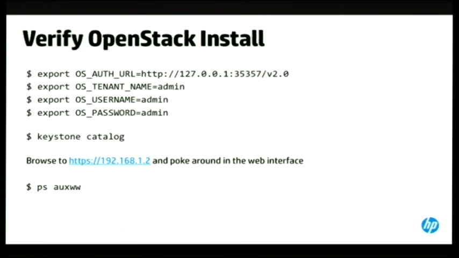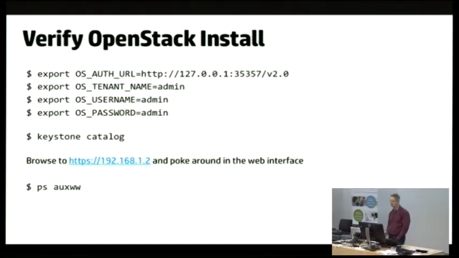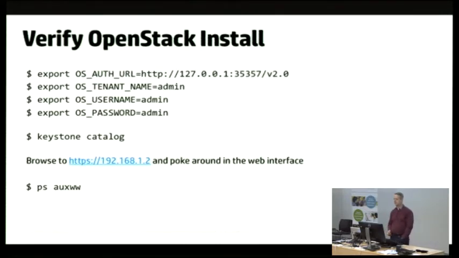Chef creates some well-known passwords and usernames so we can start poking around with the system more or less immediately. The commands above set up the environment variables used by OpenStack's command line tools, and you can start messing around with those or just head to the web interface. Interestingly, a base install of OpenStack with no virtual machines uses about 2 gigs of RAM. So if you've got an 8-gig machine, that still leaves you 6 gigabytes for virtual machines, which is not bad just for mucking around.